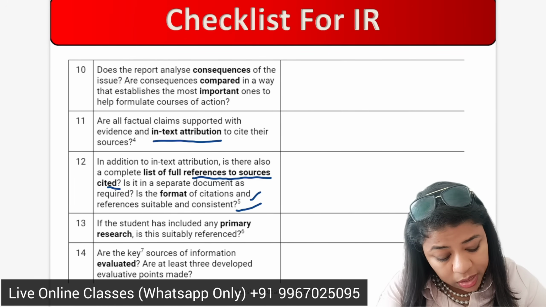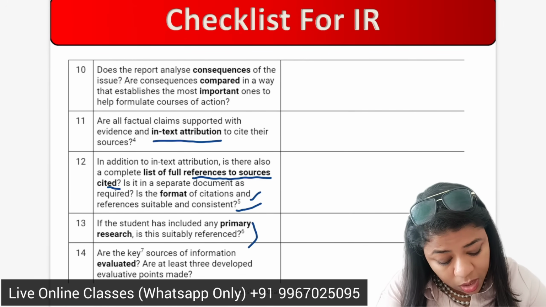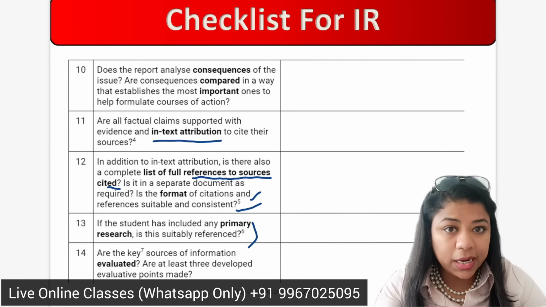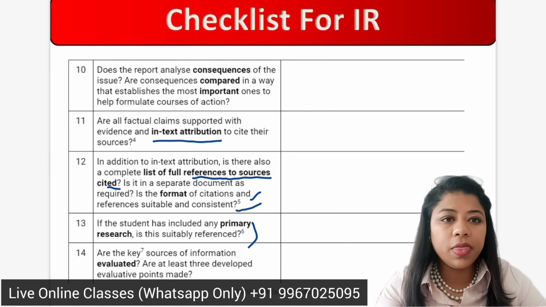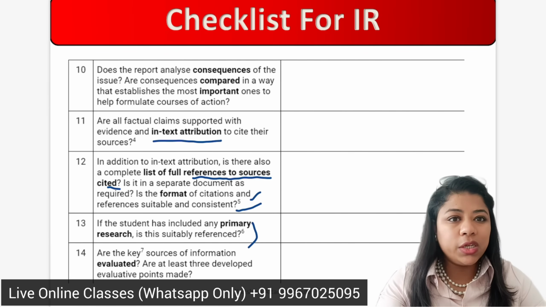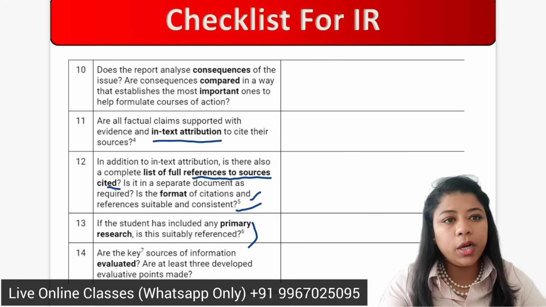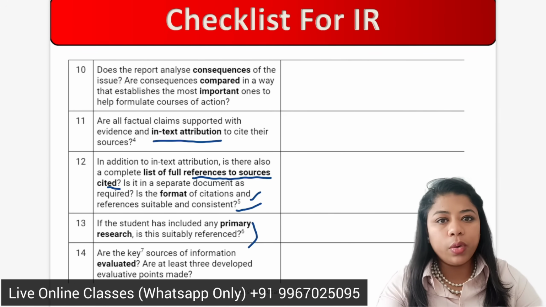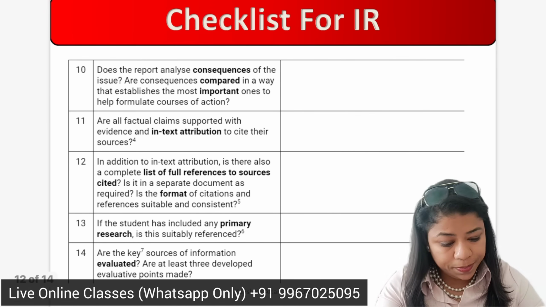If the student has included any primary research, are the key sources of information evaluated? Every single source you give in your essay should be talked about. The one best thing to do is, while you're planning, take a blueprint of, write down the pointers that you are going to cover and then start writing the essay.